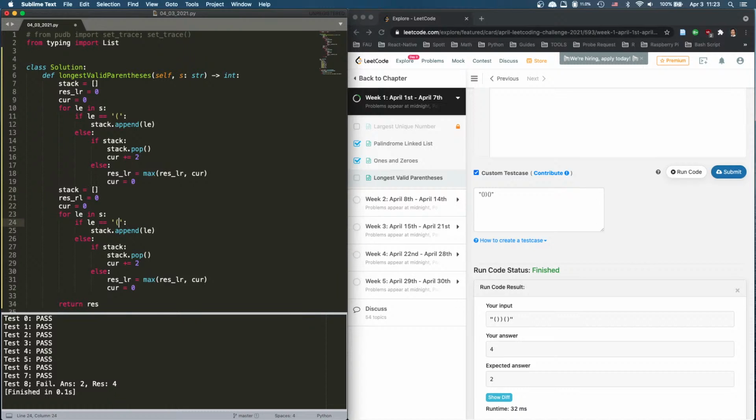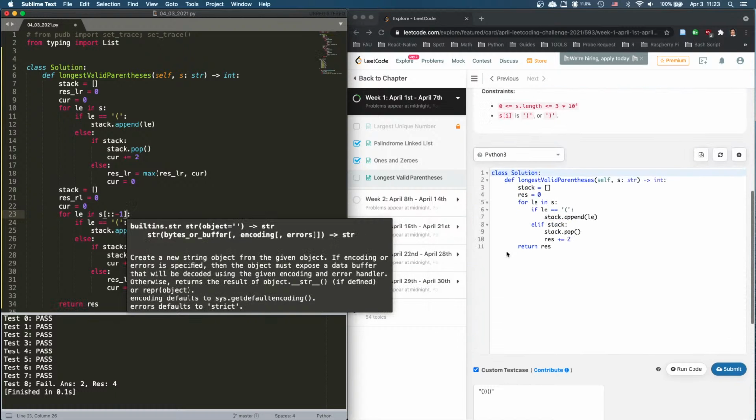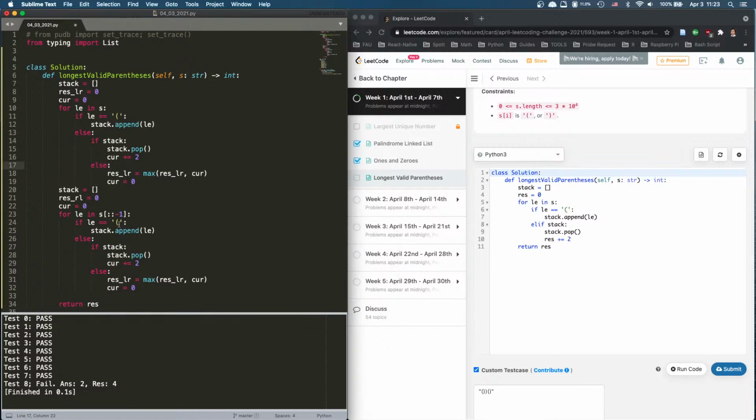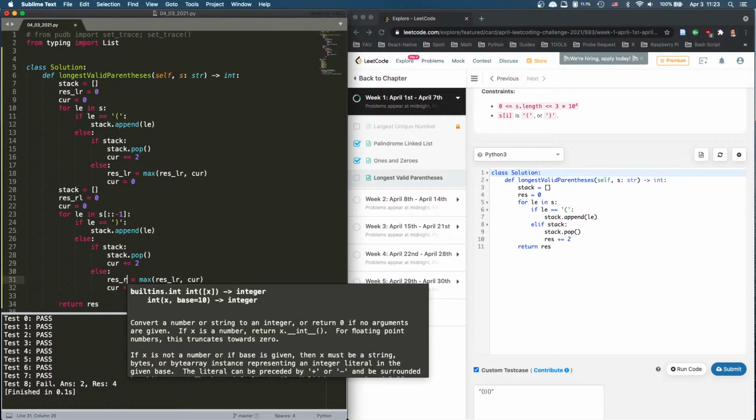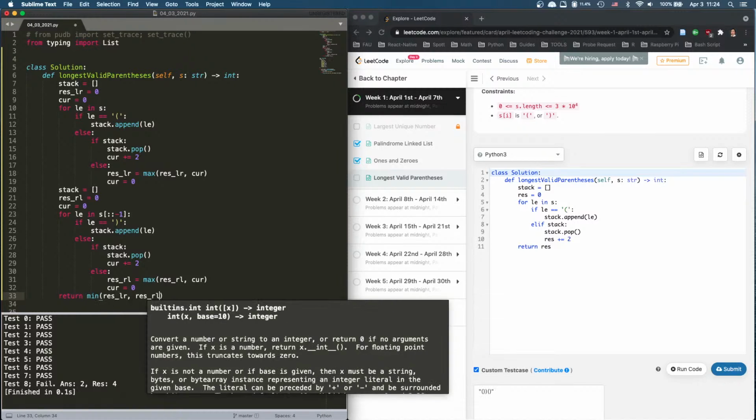Now it's different, so I'm going to reverse it, and after reversing, we call this. If it's a right parenthesis, we push. Else it's a left parenthesis. Again, if we have stack, we pop, we do this. Otherwise, res2 equals max of res2 and current, and current is 0. And then we're going to return the minimum of the two results.